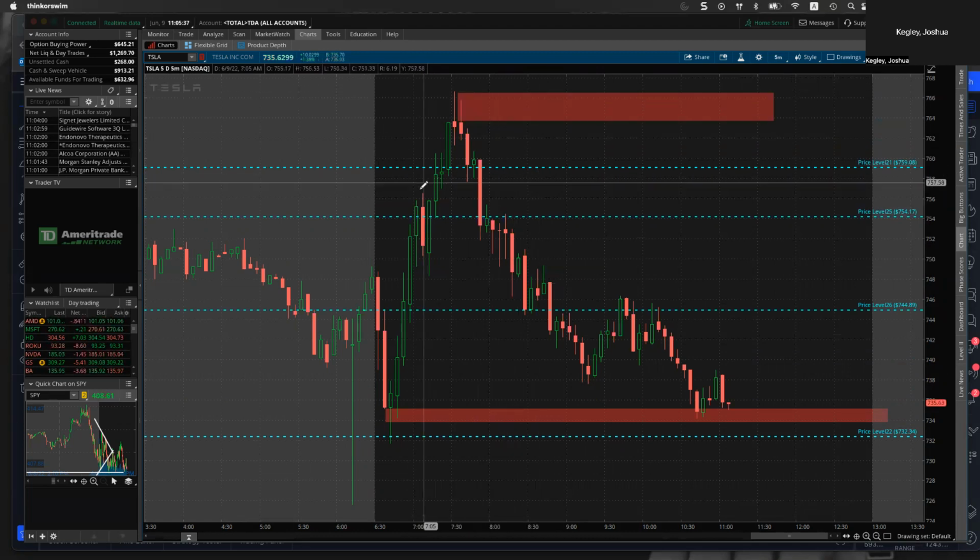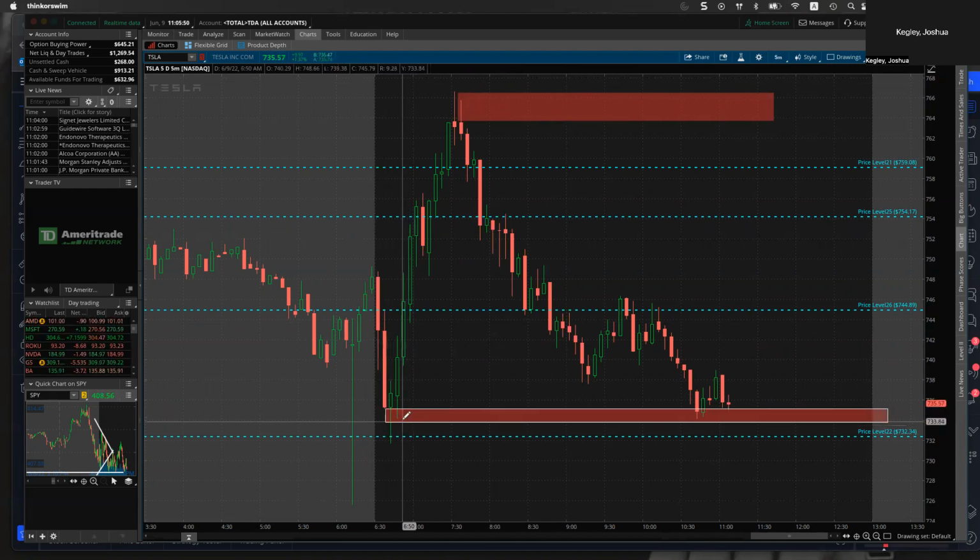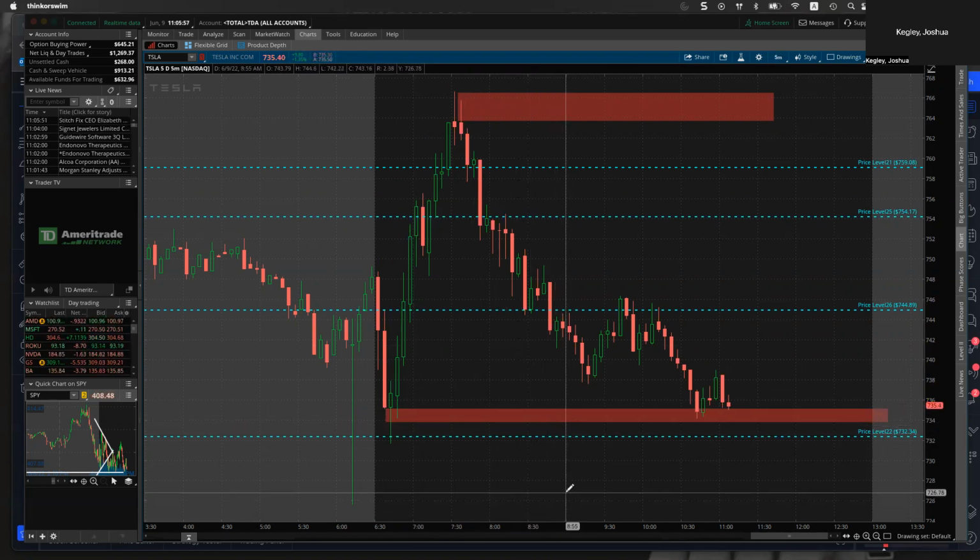And you can still use them the same way. So price gets up here. Typically, it's going to reject. As you can see, this rejected and came all the way down. If the price would break through this, then that would be a trigger for a call. Same thing for here. Price bounced off this level and get in for calls right on the way up. If the price breaks down below this, that's a trigger for puts all the way down to your next profit target level, whatever that is, resistance, support, however you draw that out.